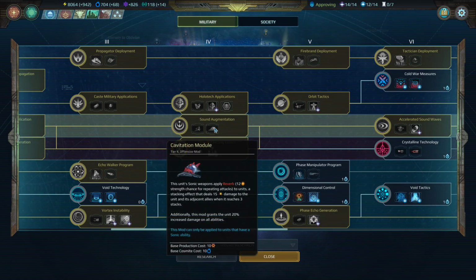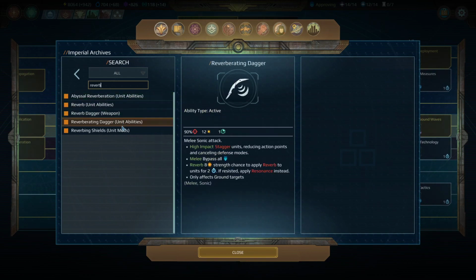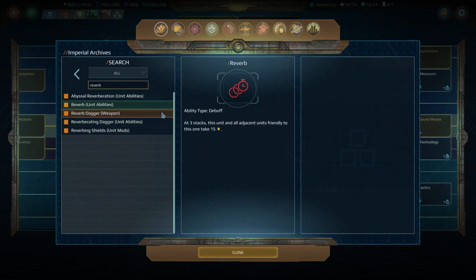You have sound, you have your cavitation, whatever that says, applies reverb. This is one of my go-to mods where I focus everything on reverb. Anytime you can reverb someone, you reverb someone. So add 3 stacks of reverb. This unit and all adjacent units friendly to this unit take 15 kinetic damage. What this means is that it doesn't apply damage to you, it only applies damage to enemy units, right? Units that are friendly to that enemy unit. So you just stack it up on someone and they take 15 kinetic damage.